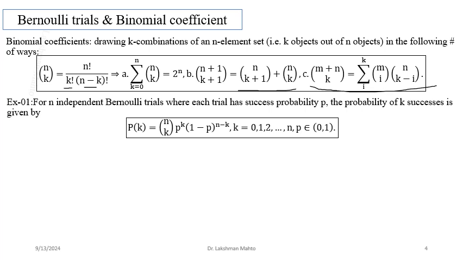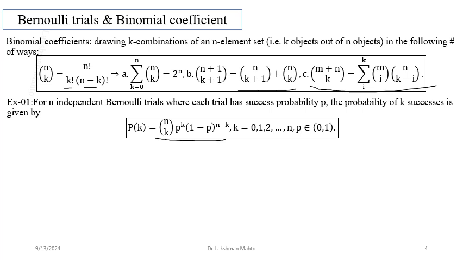In permutation, A, B and B, A would be different, but in combination both are same, like here. So that's why the n choose k term is coming here. So what is the probability of k successes? We will get it this way. You can remember that it is not equally likely. What we had initially seen in the case of equally likely, like tossing a coin or throwing a dice, is that each outcome has the same probability. But here each outcome does not have the same probability.